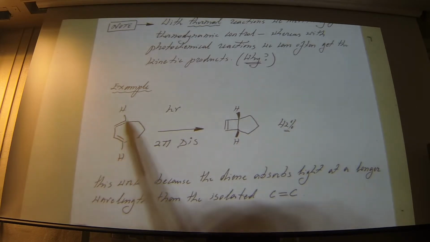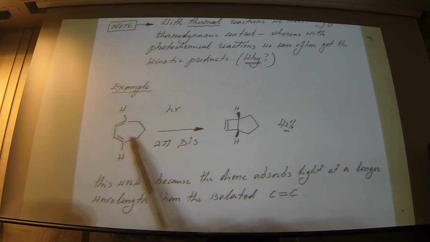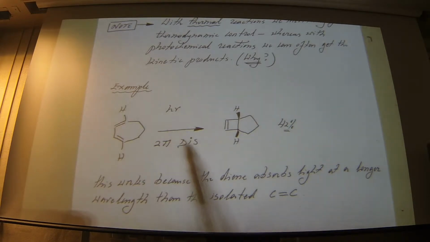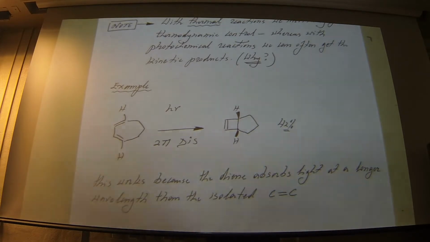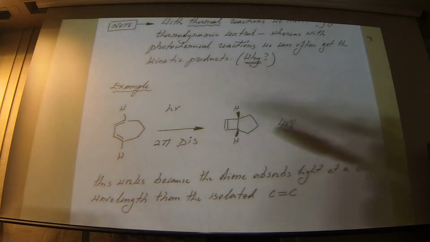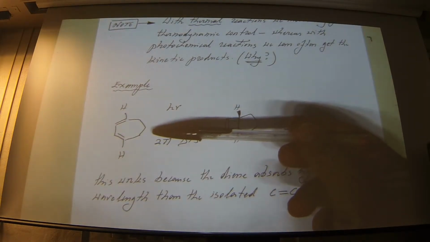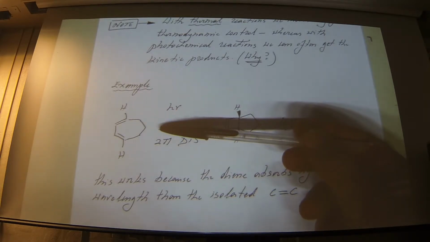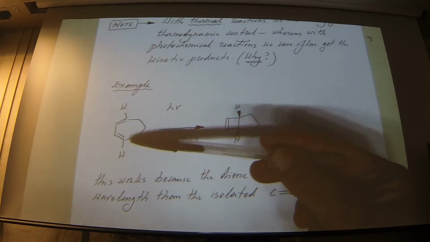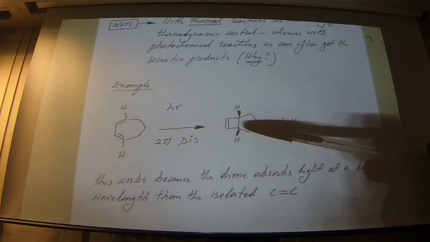So this is a 4 pi electron system, and if you shine light on it, then 4 pi photochemical is rotatory, right? So in the distro, just imagine grabbing those two hydrogens and pulling them up. So if I look at the molecule from this direction, put my eyeball here, then on the left-hand side, it's going to look like a counterclockwise rotation. On the right-hand side, it's going to look like a clockwise rotation. I'm going to end up with this as my product.